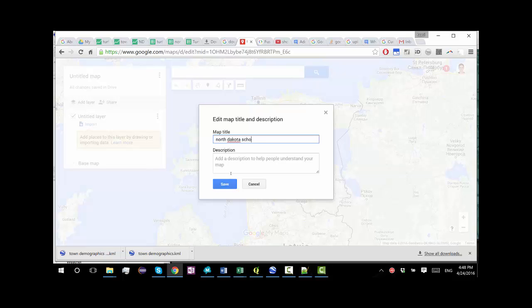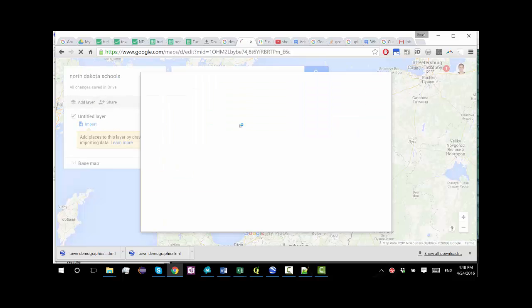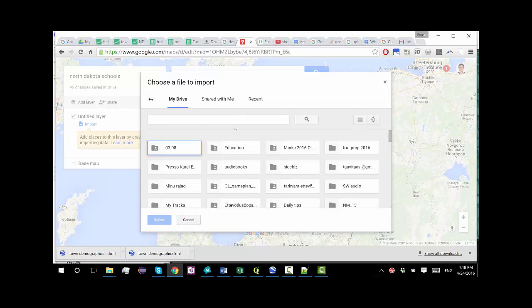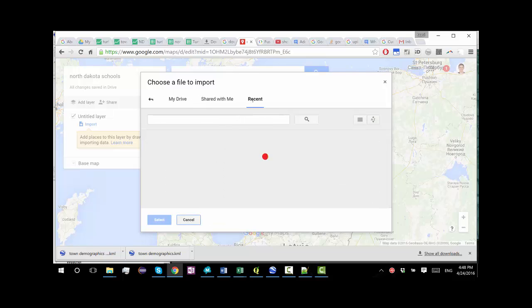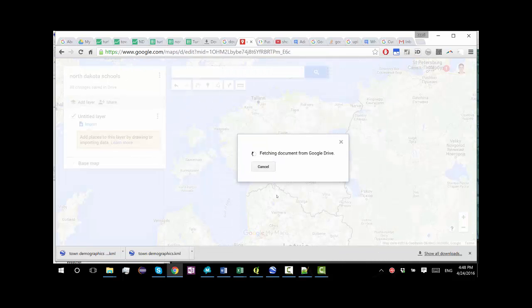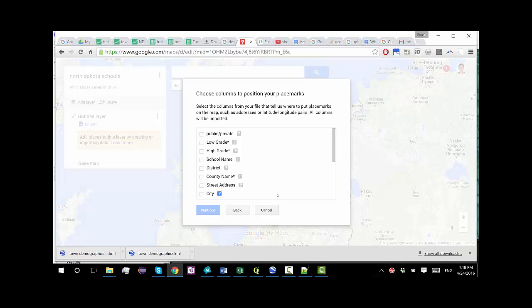Schools. So, let's import data from Google Drive, and let's do it from here. So for the positions we need the school name, county name.